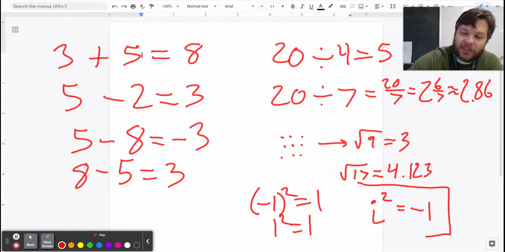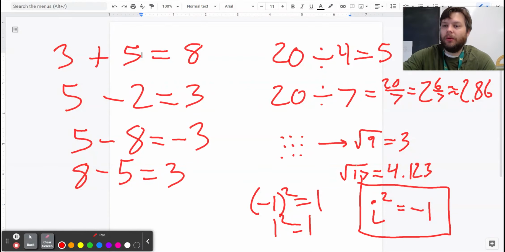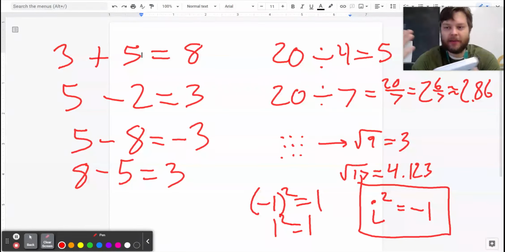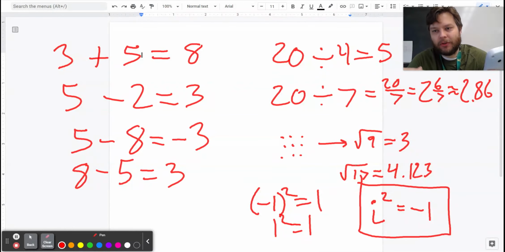So this is really just a continuation of what you've been doing over your whole life. Things that weren't numbers became numbers. And then after we accepted that they could be thought of as numbers, we said, what else can we do with them? So the first step is just sort of suspending your disbelief. Like if you're reading a fantasy story, be like, all right, maybe there is magic. What then? It's the same idea here.